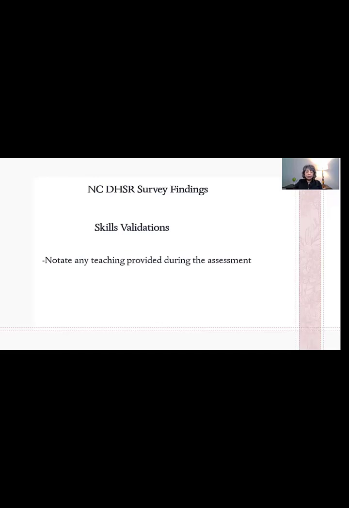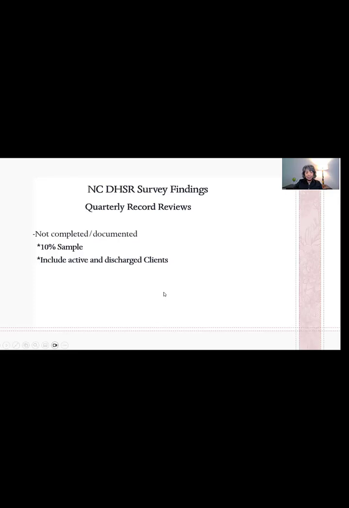Maybe just at the end, you make a note that says, we went into more detail about a bed bath, or, I did some teaching regarding the proper way to check someone's pulse if you're having your aides do that. Just annotate that there was some teaching going on. And I know you all are doing it. It's very hard to assess those skills and not teach at the same time.